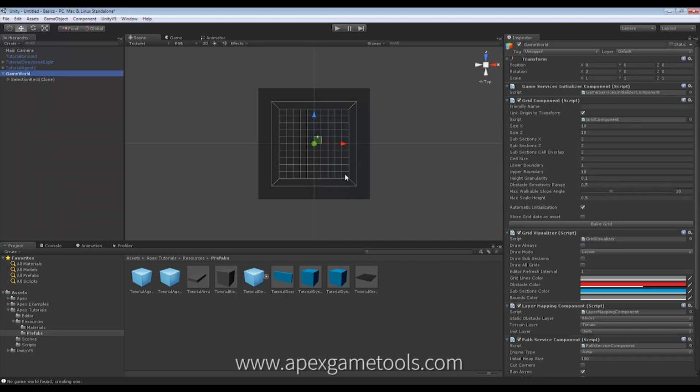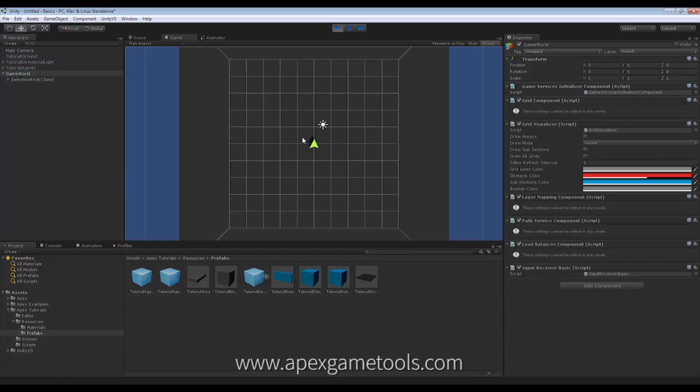As you can see, this turned, as you probably remember, the grid was red before, now it's not. This means that it has been properly initialized and it now knows that the ground is a walkable area. So when I start my scene, I will now be able to select my unit and I will be able to click it around inside the grid, and it will move where I click my mouse. I can even move outside the grid if I wish to navigate out there.